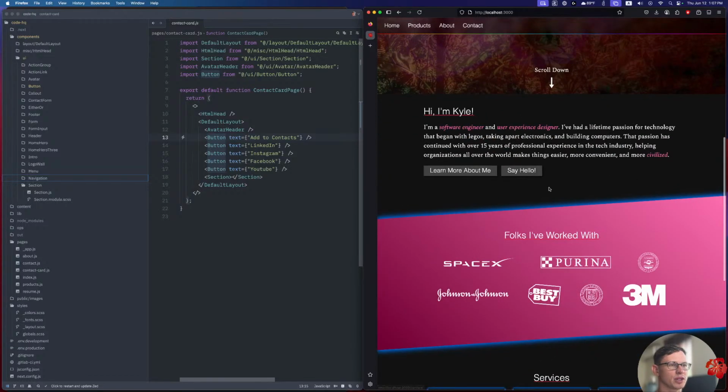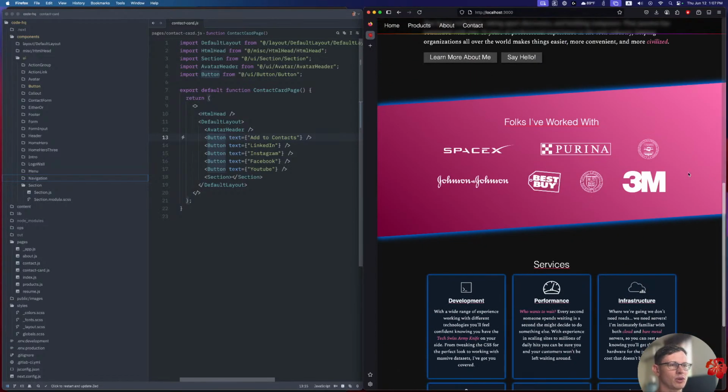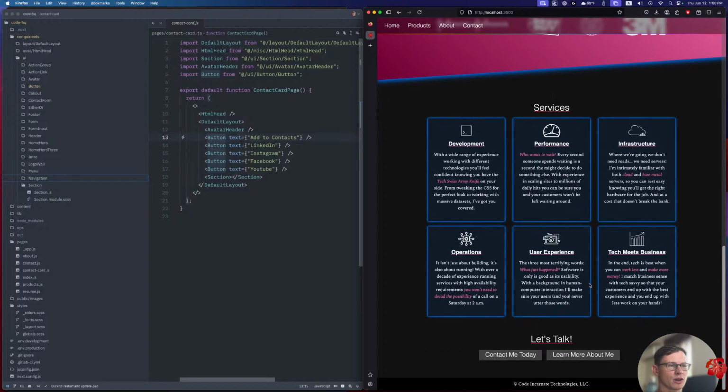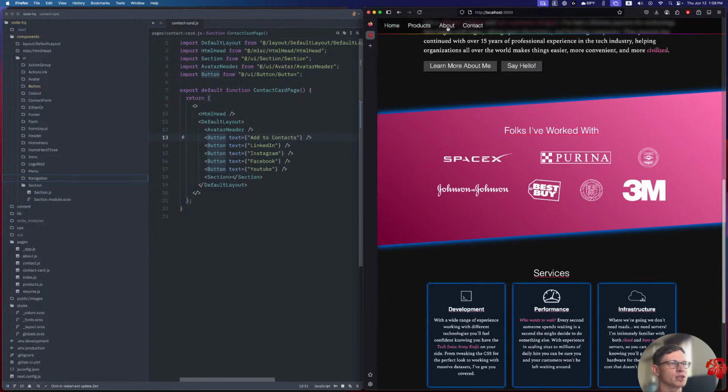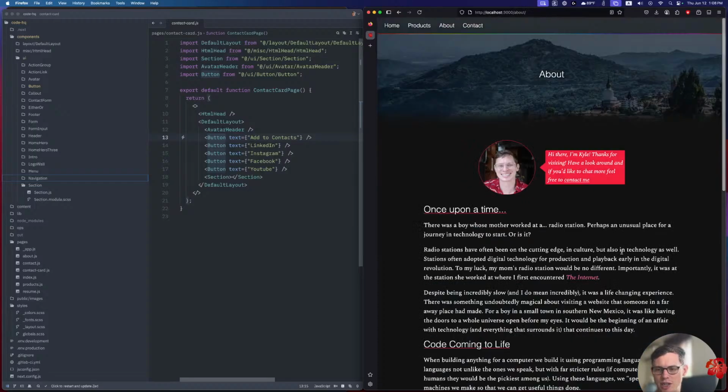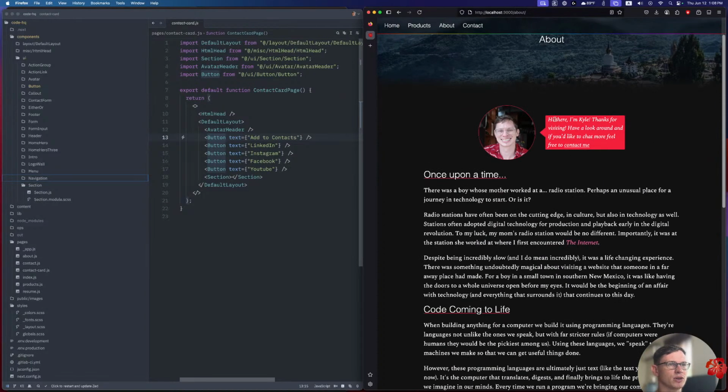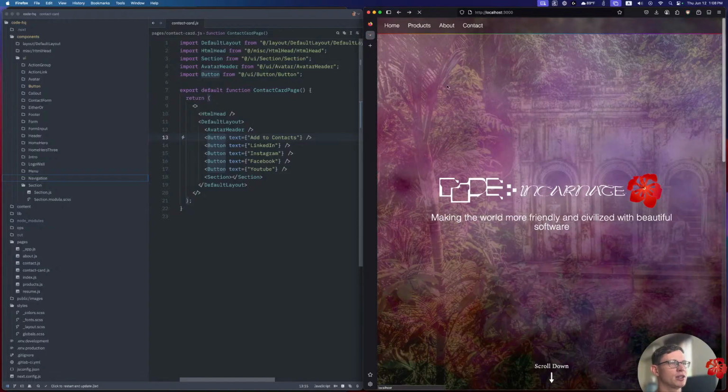Lots of little things: buttons, the wall of logos, these little cards, headers and stuff like that. If you go to the About page, there are text sections and things like that too. Little text box, little avatar.